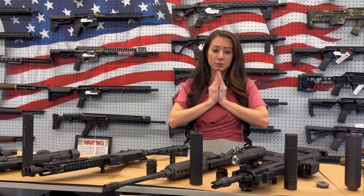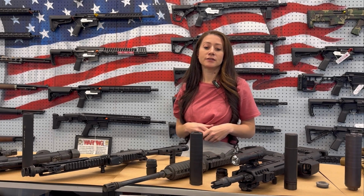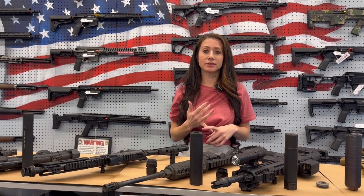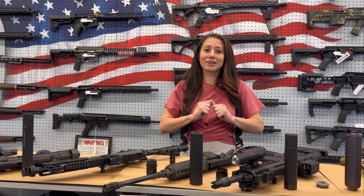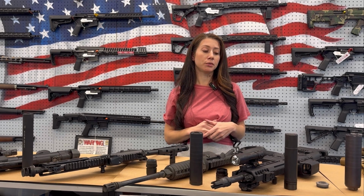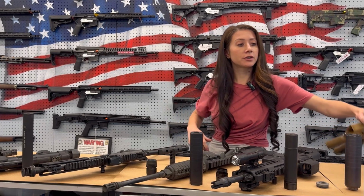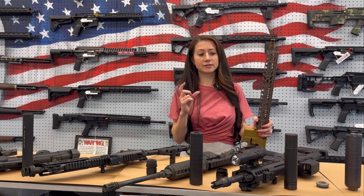The second most popular way that people mount suppressors is proprietary muzzle brakes. A lot of suppressors will need a specific muzzle brake that you have to order with it, and then it fits onto the male and the female, and they fit together. That's how you mount that suppressor onto your platform. You'll essentially take off your current muzzle brake, and then you can put on that muzzle brake and it'll fit that suppressor.